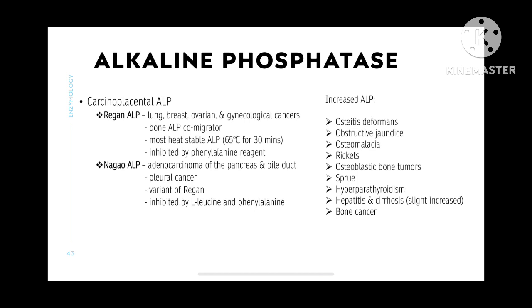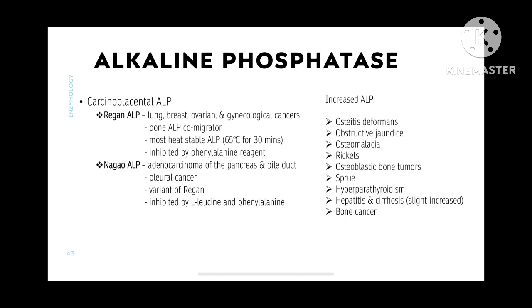The Regan isoenzyme has been characterized as an example of an ectopic production of an enzyme by malignant tissue. It has also been detected in various carcinomas such as lung, breast, ovarian, and colon, with the highest incidences in ovarian and gynecologic cancers. Because of its low incidence in cancer patients, diagnosis of malignancy is rarely based on its presence. It is, however, useful in monitoring the effects of therapy because it will disappear on successful treatment.